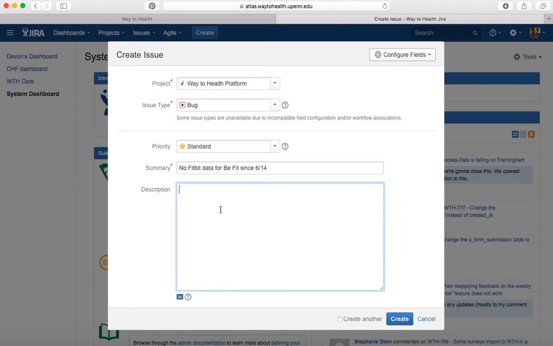And then in the description section, I'm going to be a lot more detailed. So I'm going to give some examples and explain more about what's going on. So here we go.